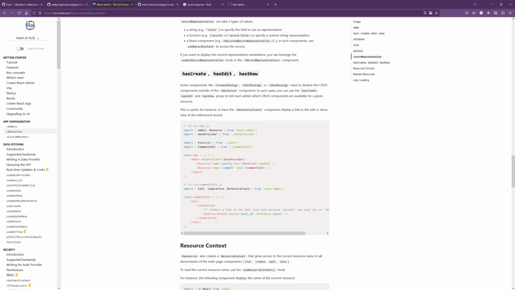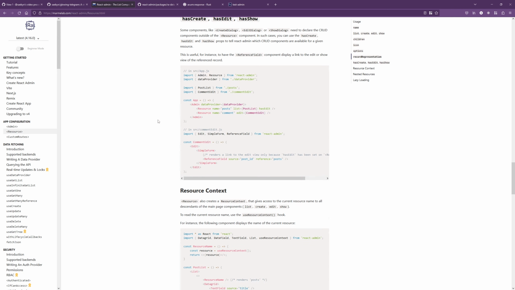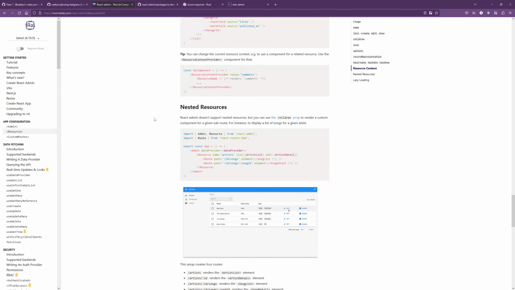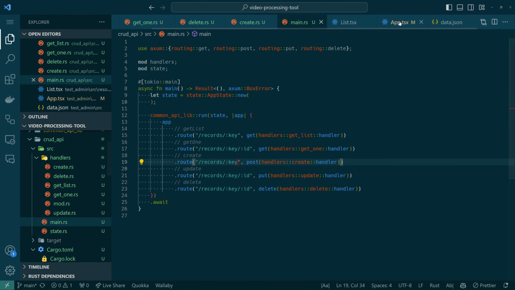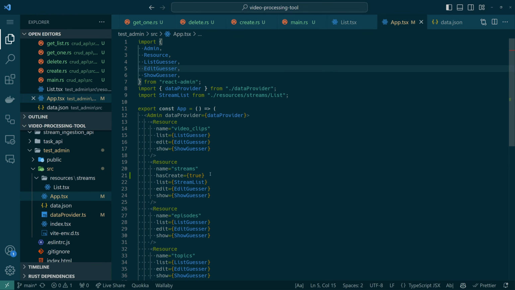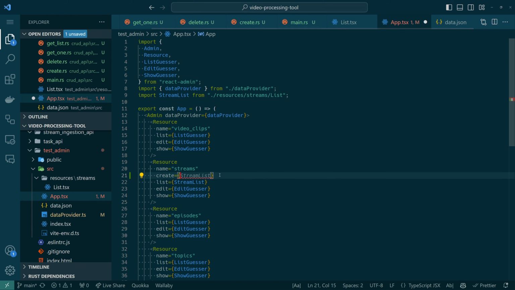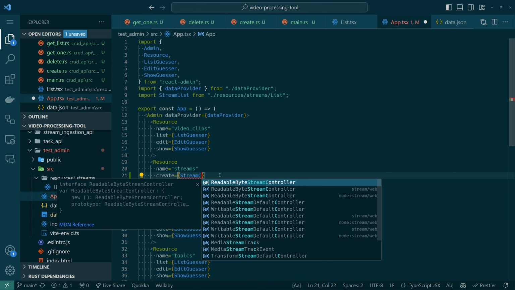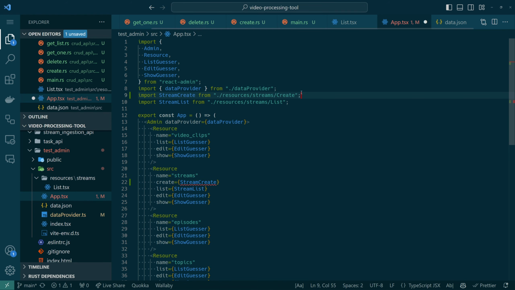HasEdit posts. Okay, so I guess if we really want to have the UI, the front end, to have a create here for streams, what we really need to do is actually give it the component, stream create. And we're just gonna do that, and then we'll have to create that file.